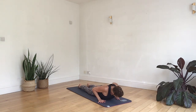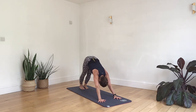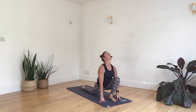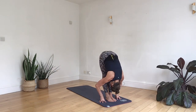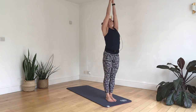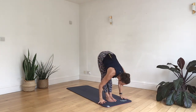Breathing in as you lower, breathing out as we push up to plank and back off into a downward facing dog. Breathing in right foot, stepping all the way up between your hands, lifting the chin, releasing the toes back. And breathing out lightly, step through with the left leg and fold. Deep breath in as you roll through your spine. Breathing out, following your hands back to your heart. Breathing in as you raise both arms up. Breathing out, diving your body forwards and down.